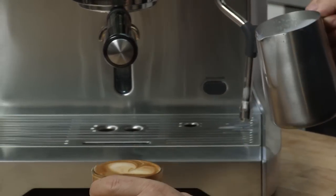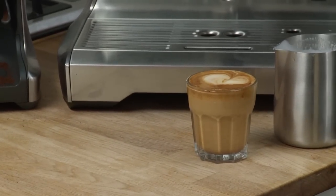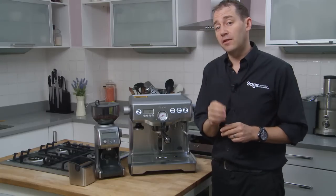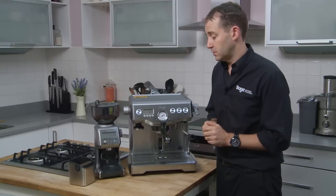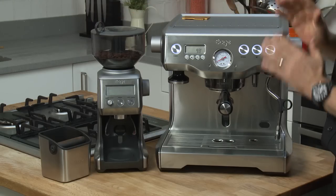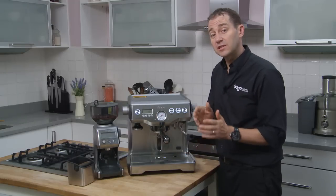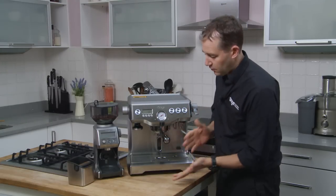So there we have it, fantastic coffee, great beans, Smart Grinder, dual boiler, excellent. We really want to set you on the right path to great coffee. So if you've bought a dual boiler, we're offering a white glove service. We'll send someone to your house to tune your grinder to your machine, show you how to clean the dual boiler, and a great chance for you to ask any questions of a coffee expert, setting on that right path for your coffee journey.